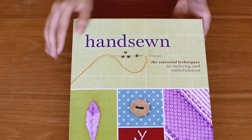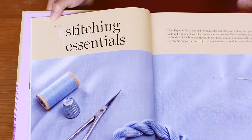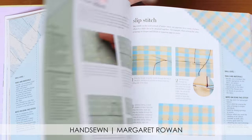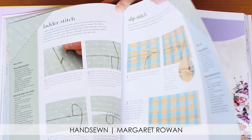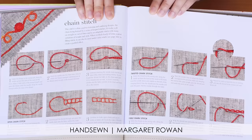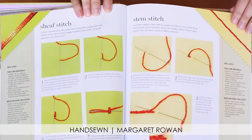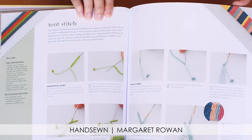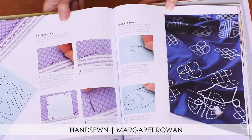This book called Hand Sewn is wonderful. Again it is a catalog of sewing techniques, but this time it is about hand sewing. It has everything from classic tailoring techniques to embroidery and little finishing touches that you can do with just some thread and needle. I really believe that hand-sewn garments should not look sloppy and should not look cheap. People should look at your garment and say, wow, what a beautiful piece — and it should even be better than what you buy off the rack.